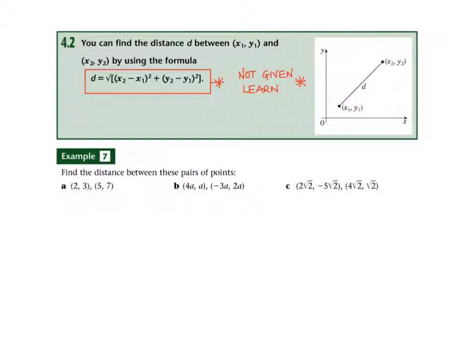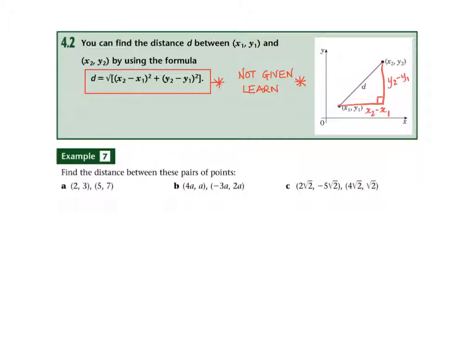Right, let's move on to the next part, and I am only going to briefly look at this because we've done this in C1 before, and all it's doing is using the distance formula, which is just a fancy formula for Pythagoras' theorem. So if we look at the first 2 points that we've got, we want the distance between 2, 3 and 5, 7. Well, if we look at a diagram, all you've got is a right angle triangle. So if you apply Pythagoras' theorem, this length is y2 minus y1, and this length here is x2 minus x1. And you square them and add them to get d squared, and then take the square root at the end.